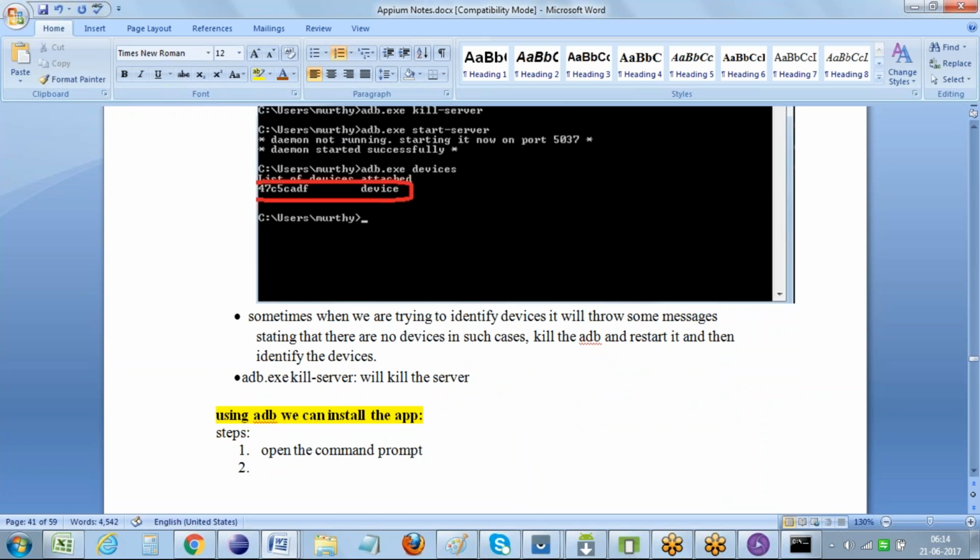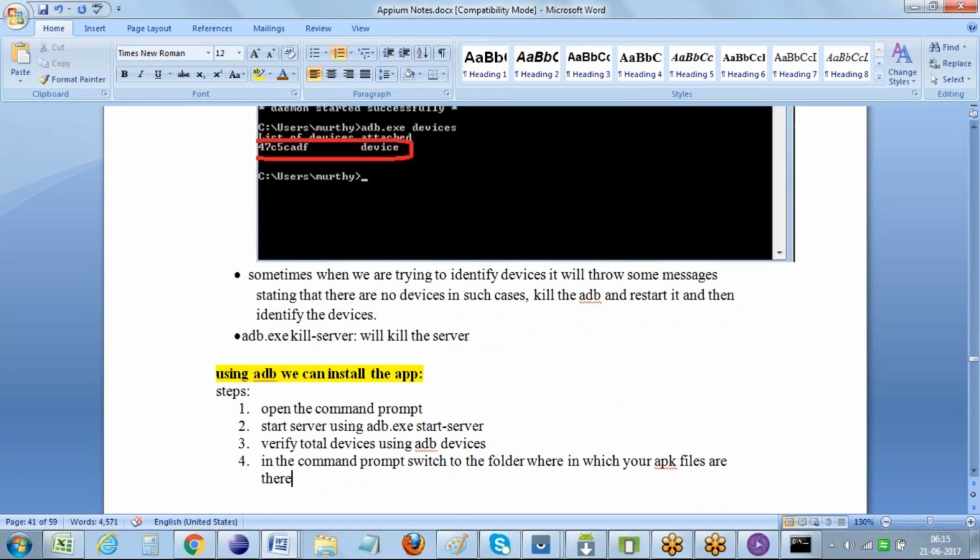Open the command prompt, start the server using adb.exe space start-server, verify the total devices using adb devices, and now in the command prompt switch to the folder in which your APK files are there, using cd space directory name. Using this, switch to that folder.